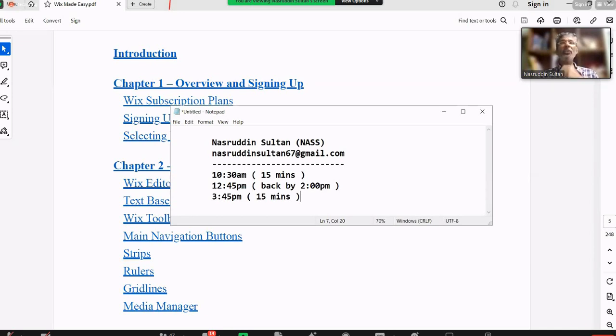Any administrative issues like certificate, attendance, all those you can just ask in the WhatsApp. Ask things like when you will get the certificate, when another class will be later on, or if you want your assistant or whoever to join the class. All those things you can type in the chat box. Anything related to website creation, then you can ask me.